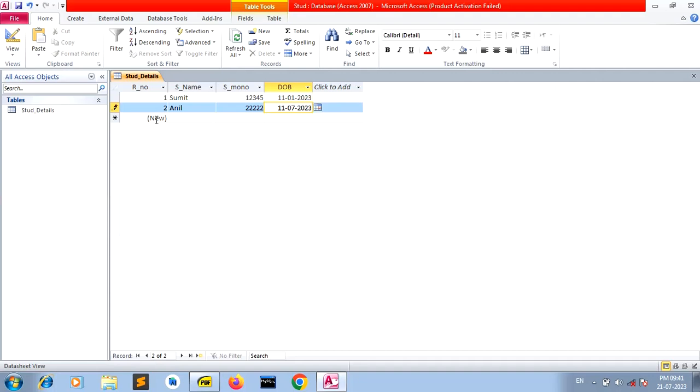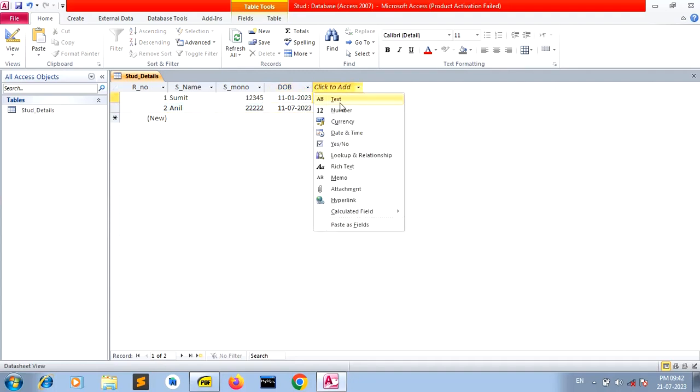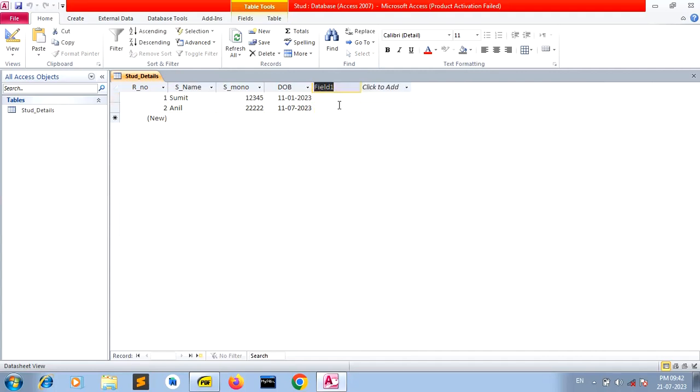So these are the basic steps to create a database, create the table and assign the primary key. Now next is how to add a column, change the data type and delete the column. We have two ways to add a column. We can click here to add a column and then select the data type, suppose number, and then the column name, suppose marks.